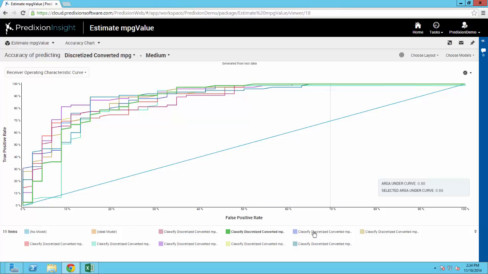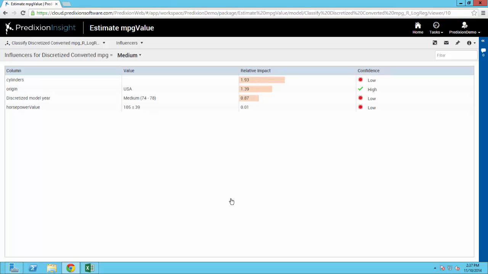You will notice high values for other models also. Typically, you wouldn't see accuracy rates that high. 80% is actually an excellent accuracy rating. Now you can go to the web viewer and click Influencers to see the key drivers for low fuel efficiency. Heavier, older, and higher acceleration cars tend to have lower fuel efficiency.